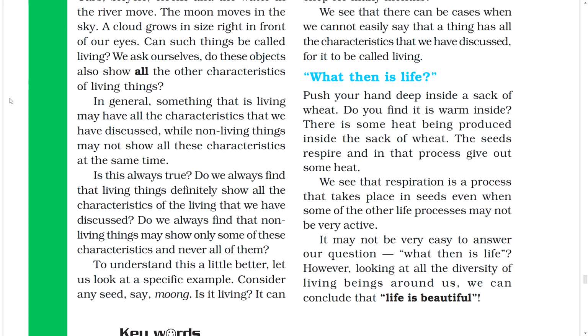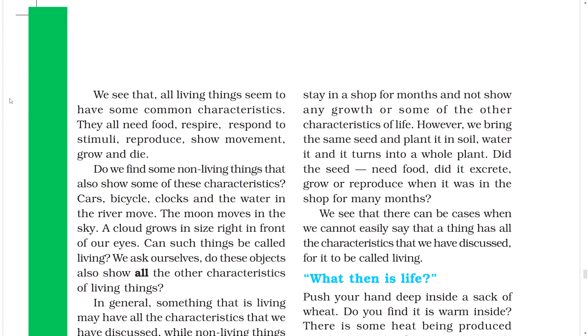To understand this a little better, let us look at a specific example. Consider any seed, say mung. Is it living? It can stay in a shop for months and not show any growth or some of the other characteristics of life. However, we bring the same seed and plant it in soil, water it, and it turns into a whole plant. Did the seed need food? Did it excrete, grow, or reproduce when it was in the shop for many months? We see that there can be cases when we cannot easily say that a thing has all the characteristics that we have discussed for it to be called living.